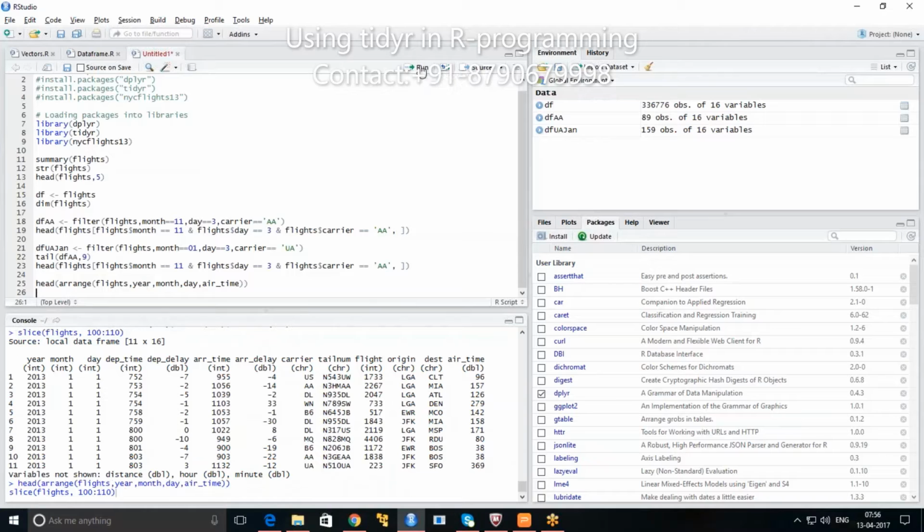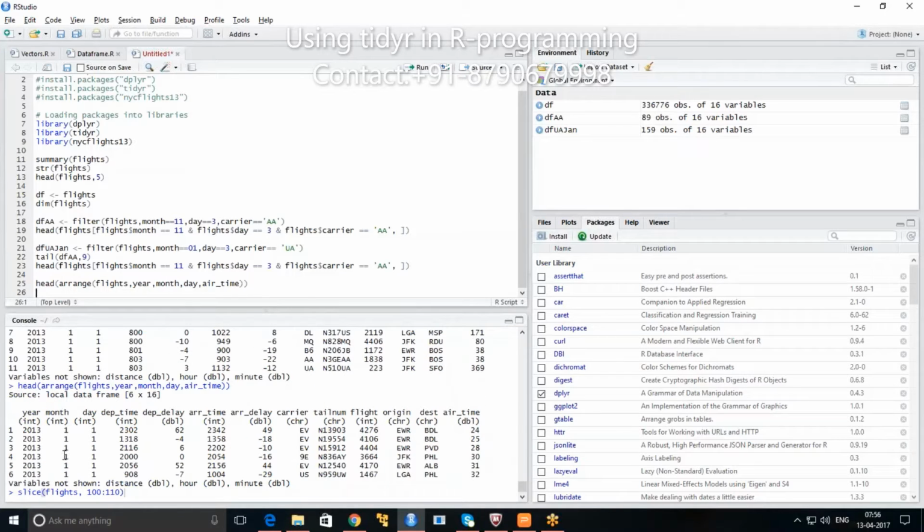I'm going to just run it. So you can see the data frame has been arranged in a specific format. It's arranged on year, month, day, and then air time, starting from the particular day.